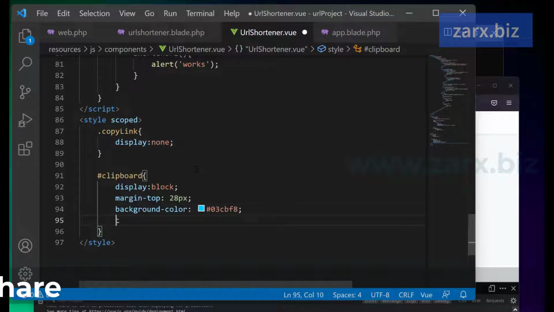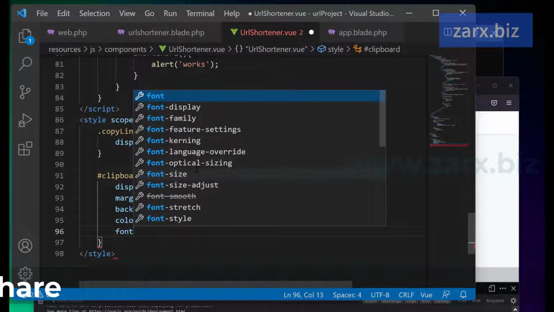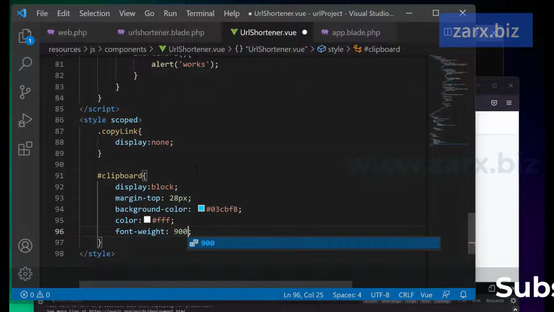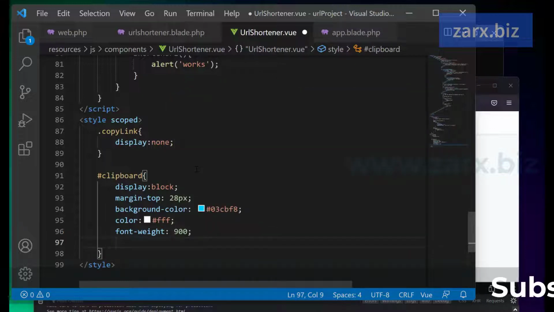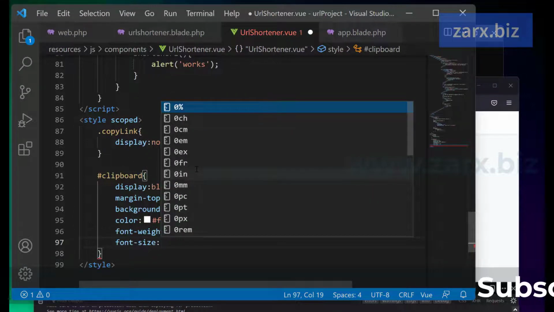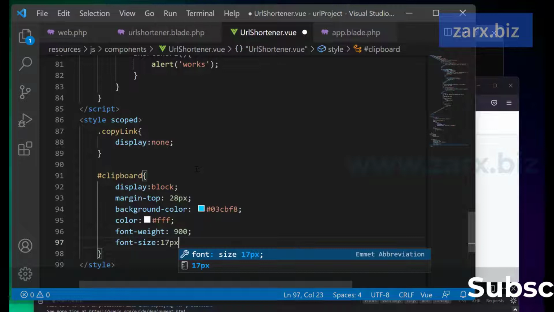Now then we're gonna have color, which is gonna be the white color, and font weight, and let's pass 900, so it's going to be bold, and font size to be 17 pixel is fine, I think.